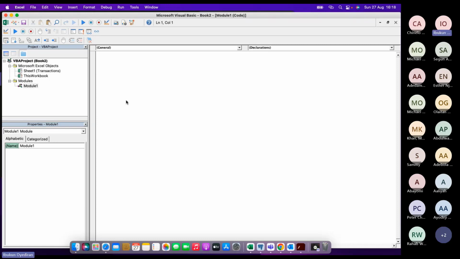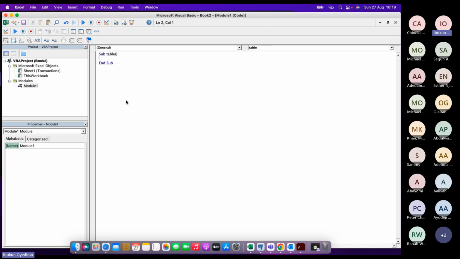So let's start. Like I said, what am I trying to achieve in this situation? I want a situation whereby if I click on the submit button, it will inform me that I've not filled in a particular piece of information. That's exactly what I want. I didn't know how to identify if a particular cell is blank or not, so I'll be writing something and breaking it down for us.